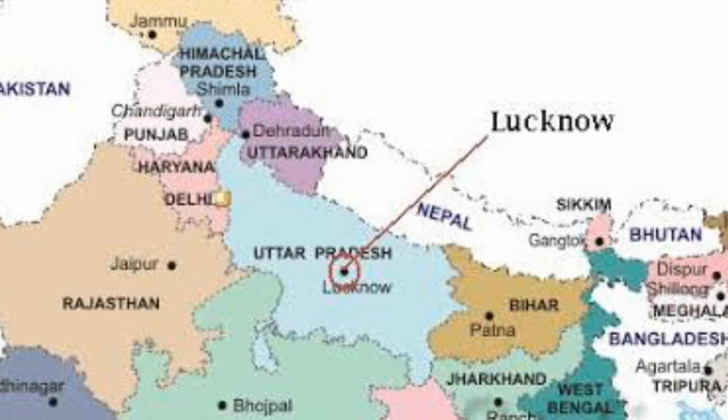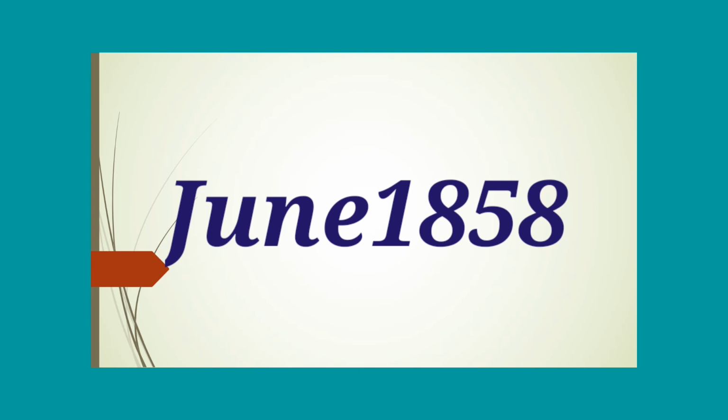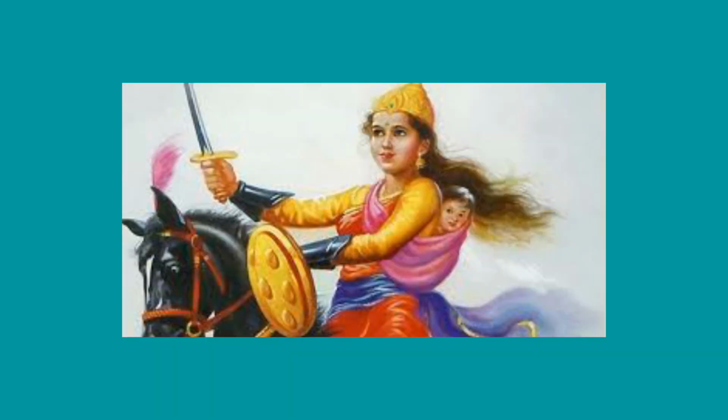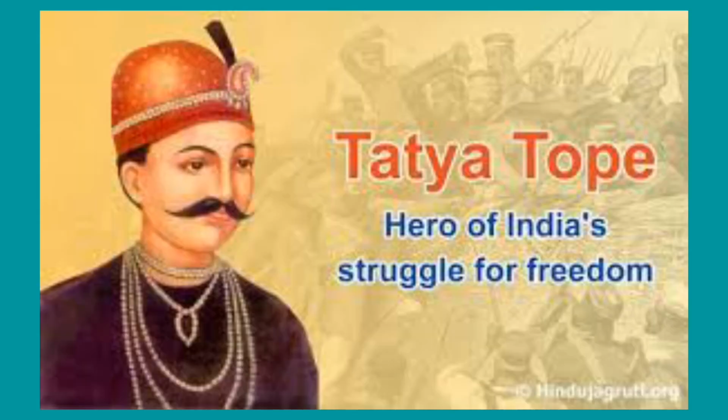In March 1858, the East India Company captured Lucknow, and in June of the same year, Rani Lakshmibai of Jhansi was killed in battle. You know very well, Tantia Tope escaped at the time and ran away to the forest area in central India, but anyhow he sustained the revolt with the help of some peasants and tribal leaders.